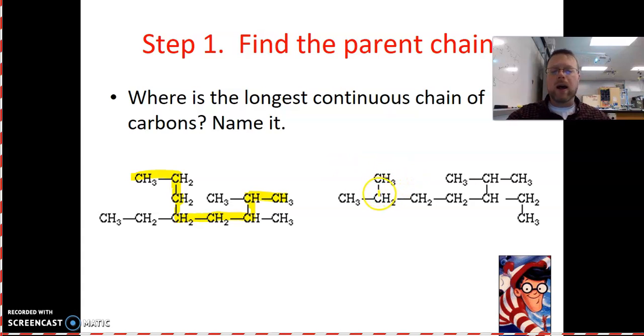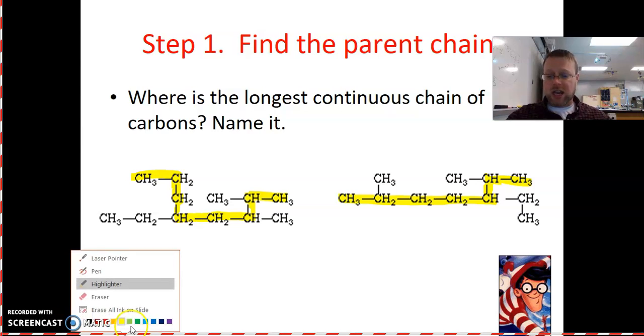And there may be more than one as long as it matches up with the longest chain. Here, if I started and went straight across, 1, 2, 3, 4, 5, 6, 7, I could do that, or 1, 2, 3, 4, 5, 6, 7. That's another solution. Looks like 7 is going to be the longest continuous connection of carbons I can make there. And there may be multiple different ways that you can do that, but whatever way you choose, it's got to be the longest continuous connection of carbons, or at least a tie for the longest continuous connection of carbons.